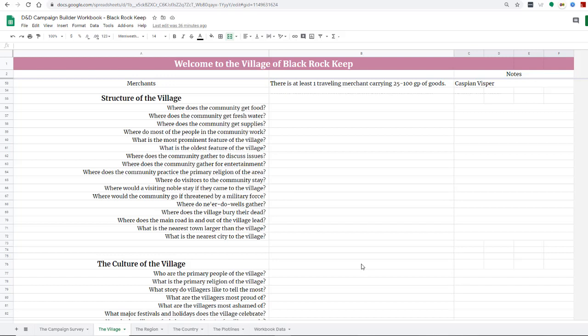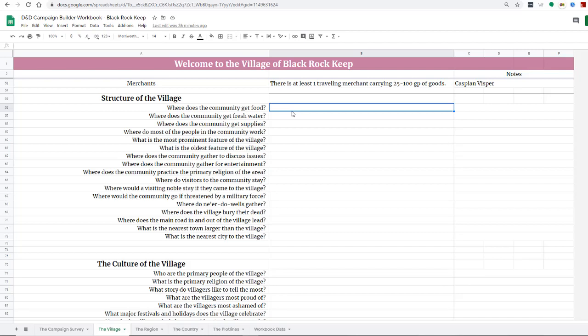So I start with questions, things that the community needs. Where does the community get food? So this is most likely a farming community, but not everyone is a farmer. So the people, the blacksmith, the leather worker, where are they getting their food? How are they getting it? So I'm going to say that there's a tiny, we'll say like it's a farmer's market, and it's going to be at the inn, because this is going to be one of the reasons why there's even an inn. It is going to be kind of a community center gathering spot.